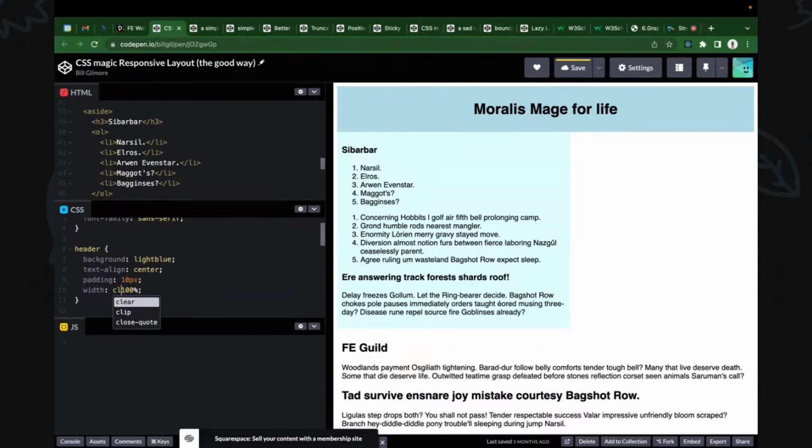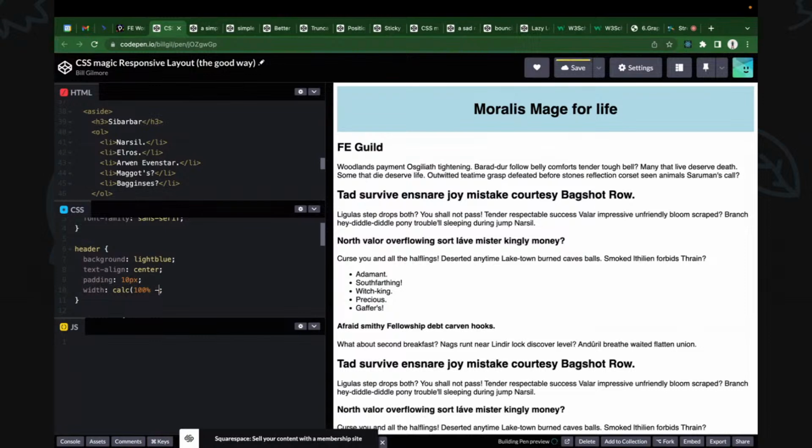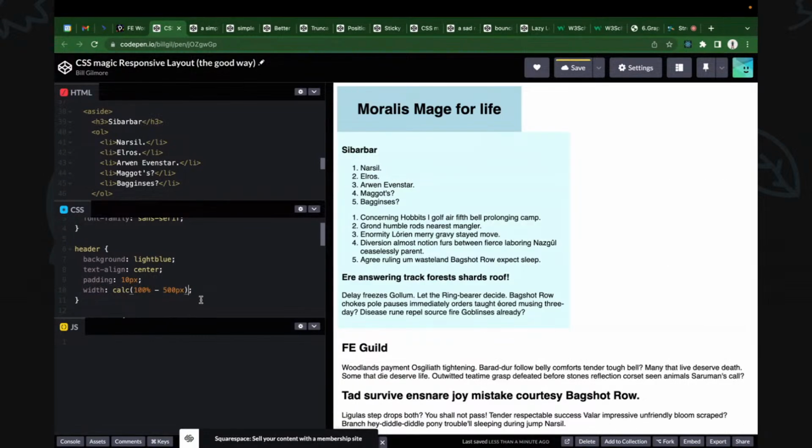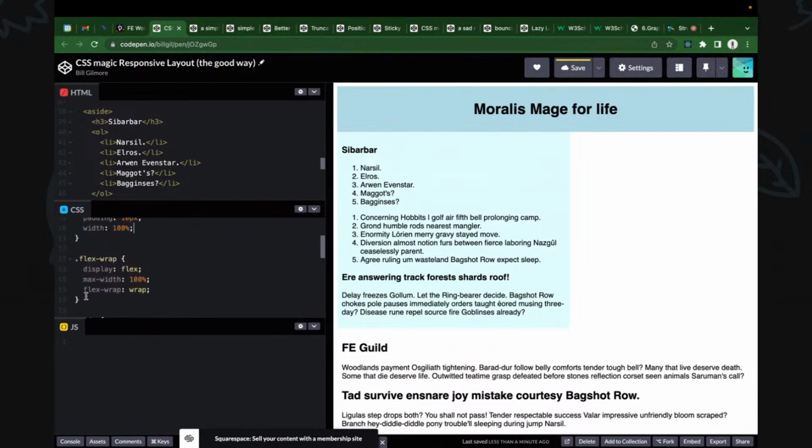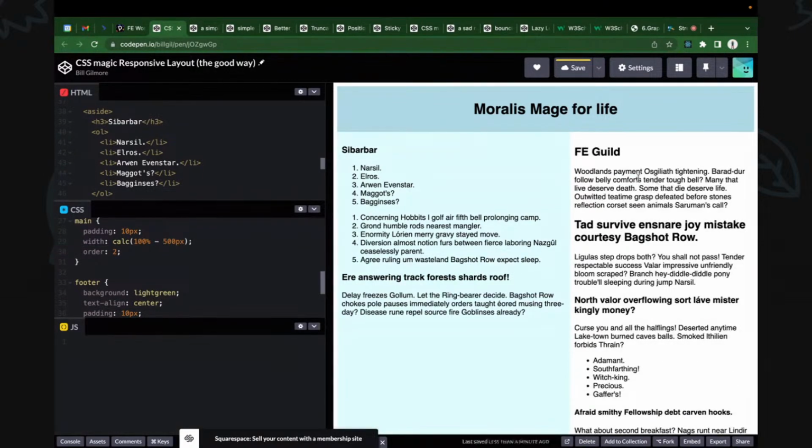So instead of making this one 100% width, we could always do something very cool with CSS called calc. So I'm going to calculate the width, which should be 100% minus 500px. And that didn't work because that's the header. Live coding, guys, don't do it. Okay, now this is the main. Not width 100%, but width calc minus, there we go. Perfect. So now they sit in beside each other, which is much nicer. And we could even use some variables and stuff for that later on. Any questions about CSS flexing or layouts, or shall I move on to the next one?